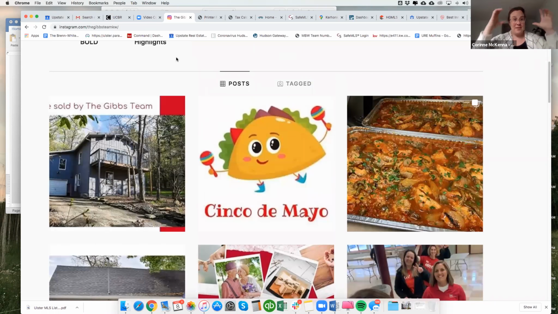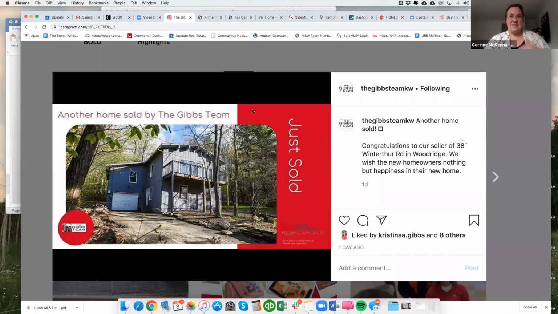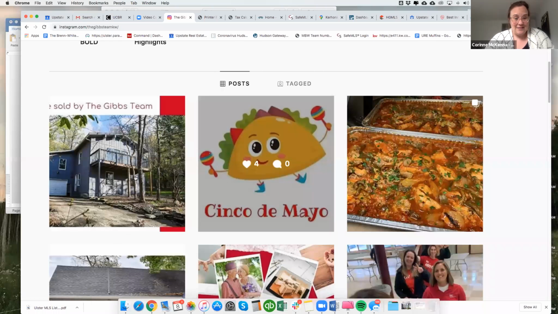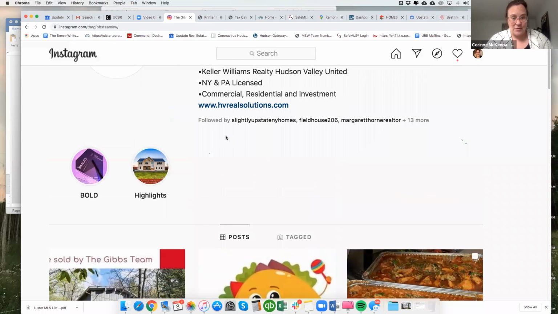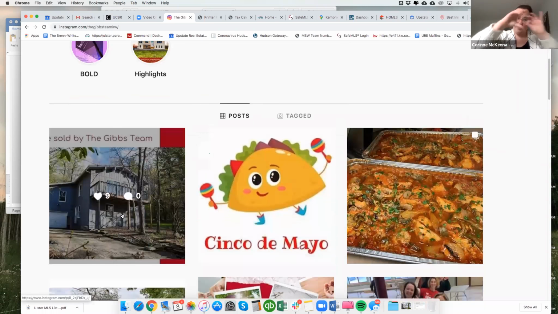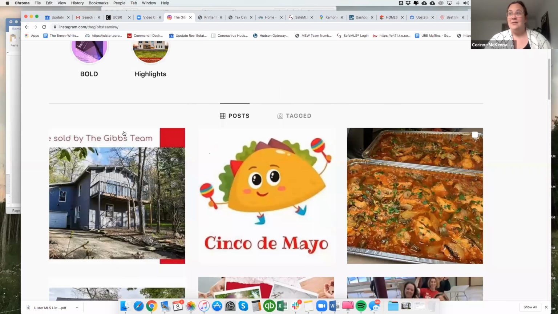And then when you think about what's going to be displayed here, see how it says sold by the Gibson, but it's all in the corner. In a perfect world, this is kind of hard to read on Instagram. You would want just the image with maybe the word sold on it, or just the image. The reason I don't do that is because I'm too lazy. So I put the sold things in my stories and then say it's sold. If I was slightly less lazy, I would put it here and put sold on it. Or I would put for sale on it really big, because then somebody would see that.